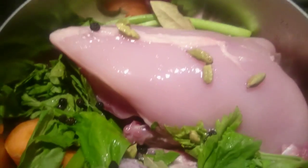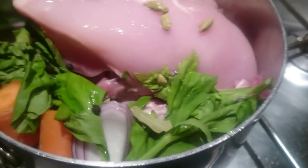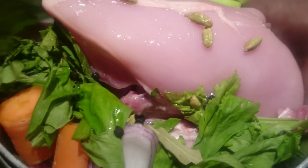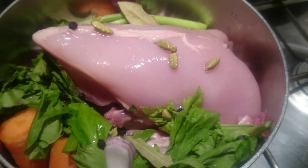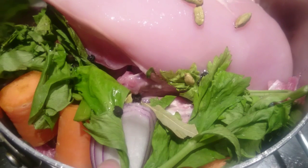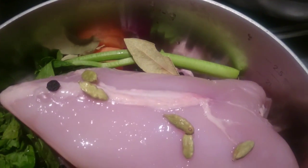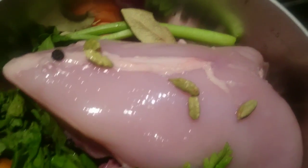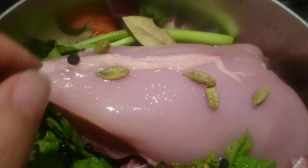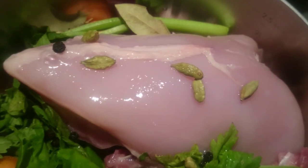Here's where I'm at with my soup. I chopped up some bits of carrot in here. They're quite large, so I can fish them out later. I like to prepare the carrots for the actual broth making of the soup separately from the carrots for the eating part of the soup. And then I seasoned it. I've also got some celery leaves, some onions. I don't know why my video keeps cutting out like that. That's quite odd. I squeezed some lemon over the breast, and I'm also using black peppercorns, bay leaf, and green cardamom. There's an Egyptian recipe that uses green cardamom in chicken soup, and I quite like the flavour of it, so I'm putting it in this chicken soup this time around.